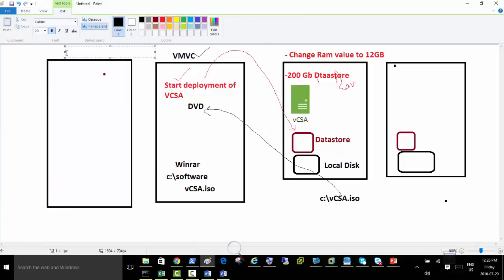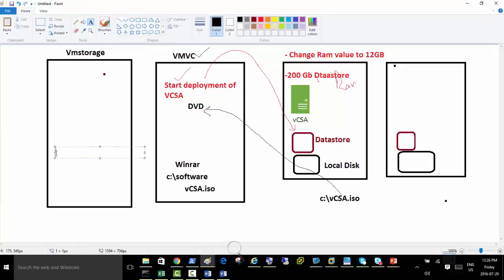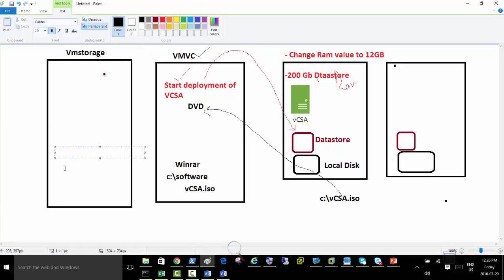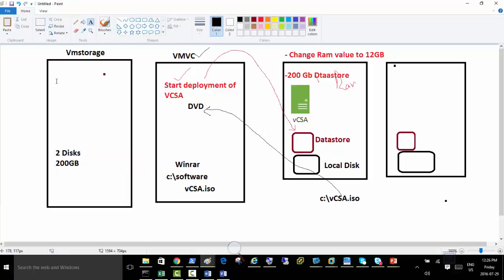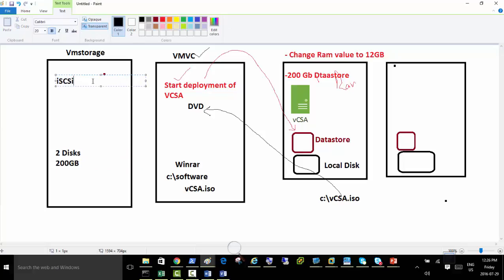If we create one more machine here, that is the VM storage, that's the name we gave. We already added, I think, two disks, 200 GB each. If not, we're going to add them, 200 GB for the VM storage, not for the ESXi. Then we need to enable the feature called iSCSI target, which we install from add roles and features.